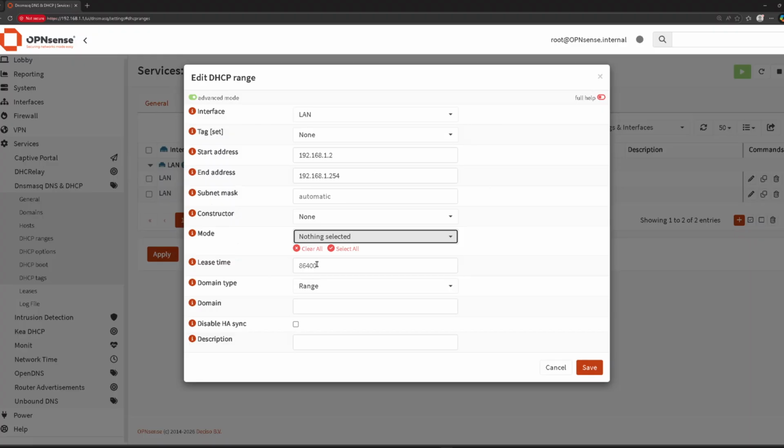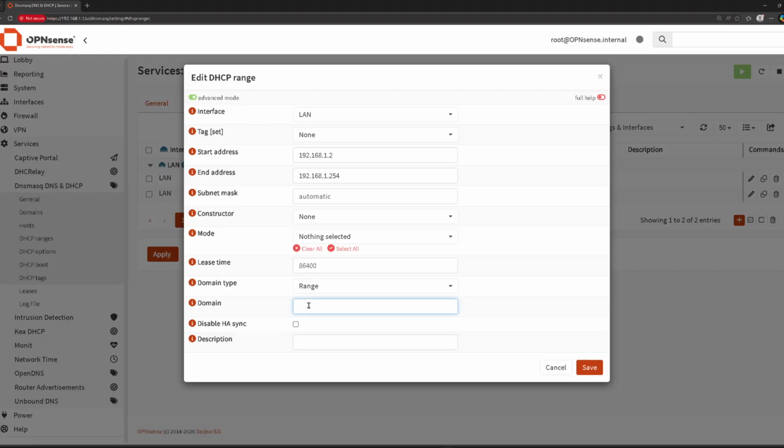The lease time is the number of seconds between the polls where devices will need to re-talk to the server to refresh their lease. Domain is where you can go in and set that domain on a per subnet or per DHCP range basis.